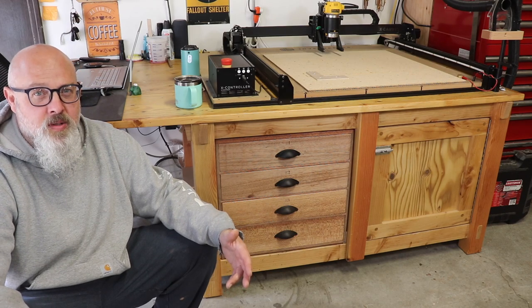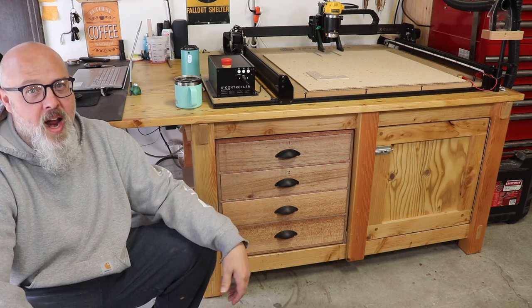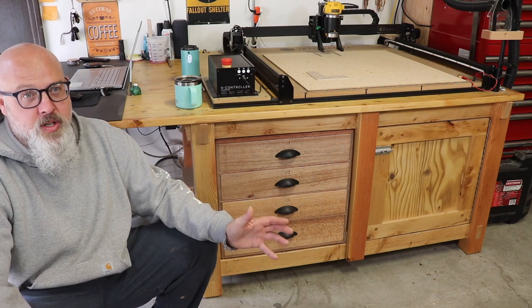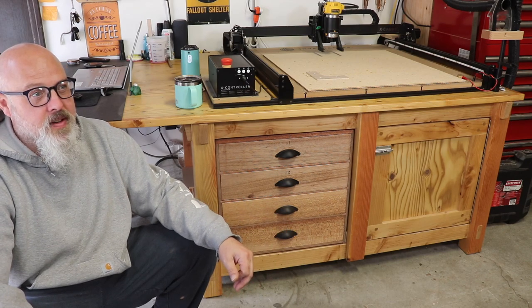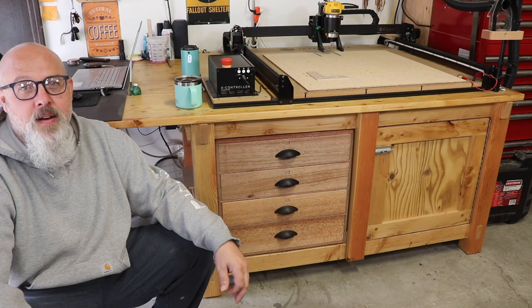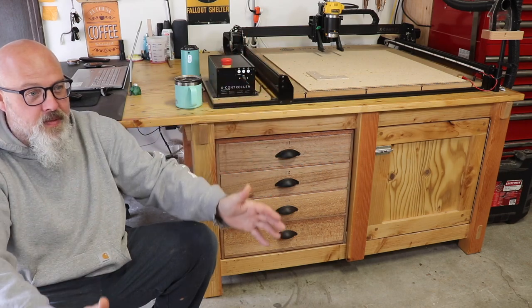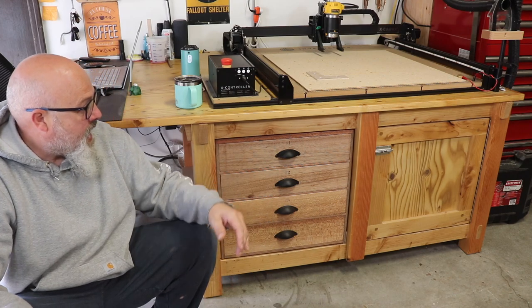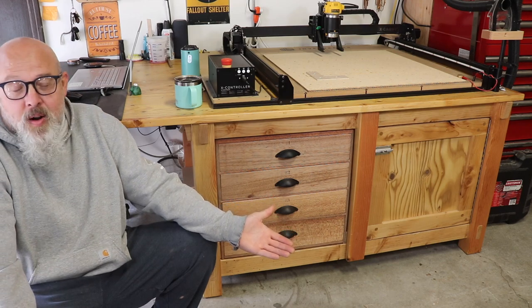As you saw in the video, some of them that I'll point out is the sides were cupped and they wound up cracking. I tried everything I could to get them flattened out, just didn't happen. And then when I went to glue them onto the sides with the dovetails and everything and clamped everything down, I could not get the whole box to square up as hard as I might have tried. So it wound up looking kind of like the top part of an hourglass. So the top part was wider than the bottom part. And everything was measured, and I don't know what happened there.